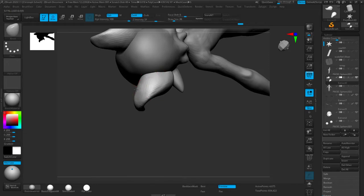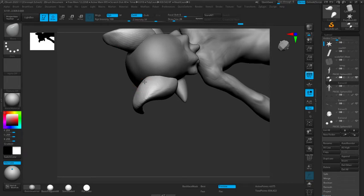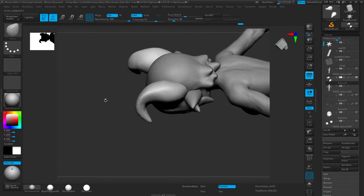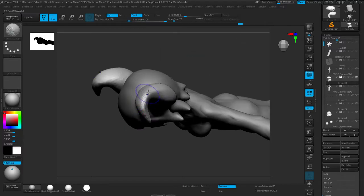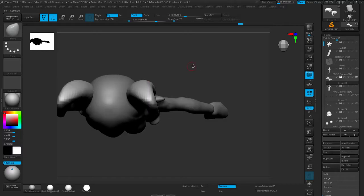And when I look at stuff, I can happily give feedback on ways you can simplify it if you're going for something more stylized and things like that too. So don't worry about that so much. Just try to get it anatomically accurate. And I can help you out with stylization and exaggeration and stuff like that.